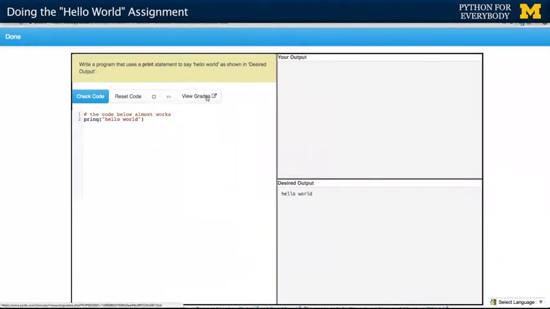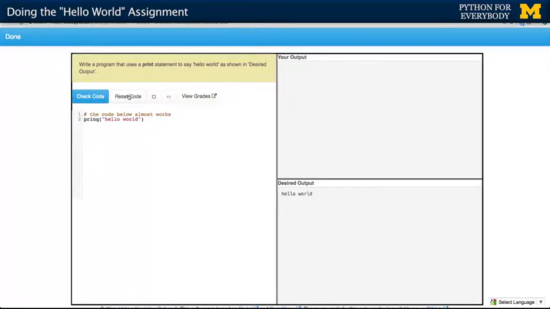Now, the idea that I have is that you will actually write the Python on your computer using a real text editor like Atom, and then you'll just paste the code in here to get graded. But we understand that if you're using an iPad or something else like that, this might be the only way that you're going to do it. Or if you're in a school and they've only got Chromebooks, it's okay. But at some point, like by chapter 11, you need to have Python, but that's okay. Some of the buttons that you're going to see here, you won't see. These are the teaching assistant and configuration buttons, but you will see the check code and the reset code button.